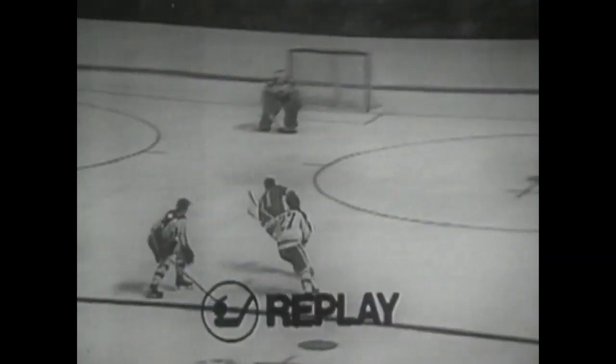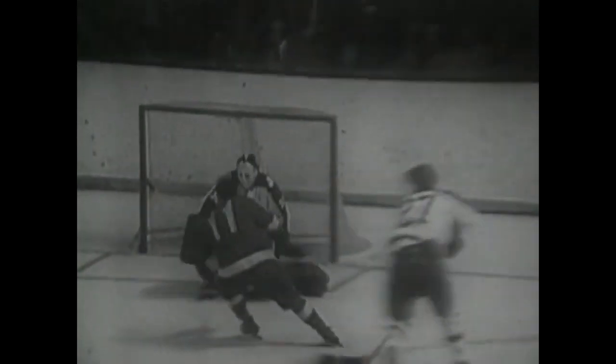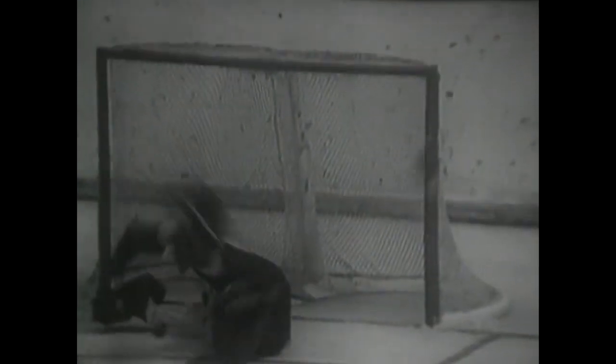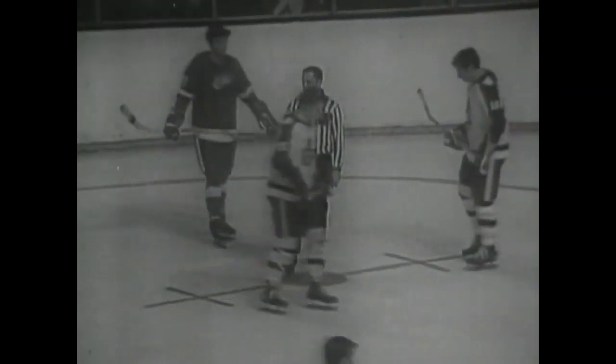Roos, Gamble made a sensational save on Don Roos. And Don Roos getting in behind that Toronto defense and made a beautiful move on Gamble. Gamble went with him all the way and blocked that shot with his right pad and fell on it, smothering it with his arm and his leg. But a great play by Don Roos and a great stop by Bruce Gamble. 6 minutes and 33 seconds left. 9-0 for Toronto over Detroit.